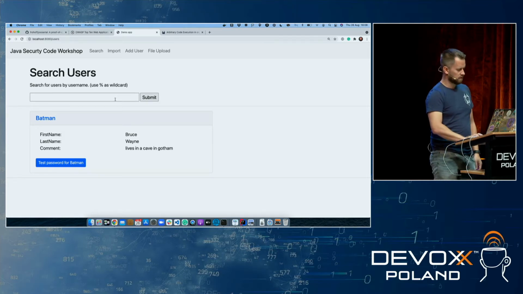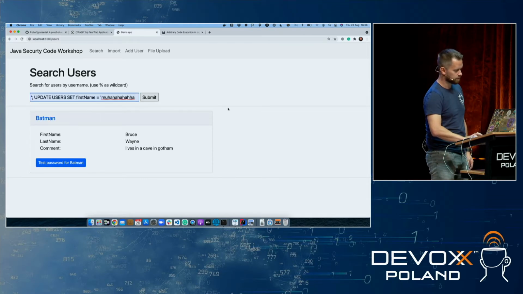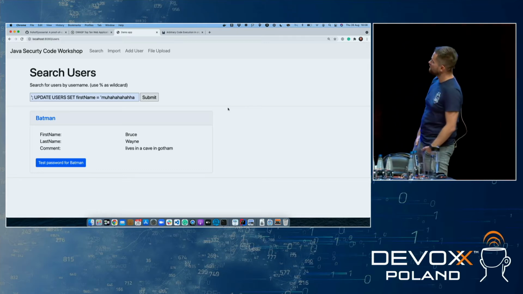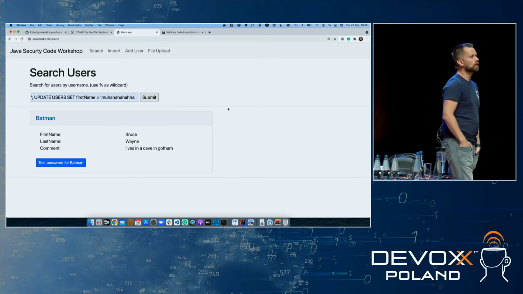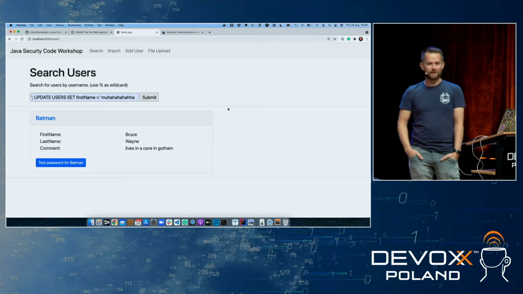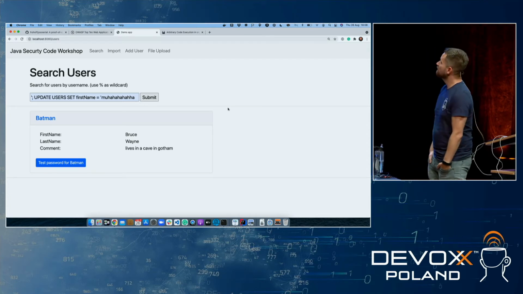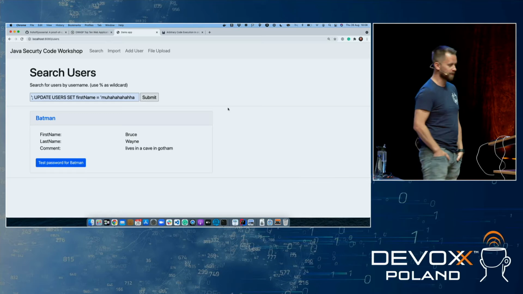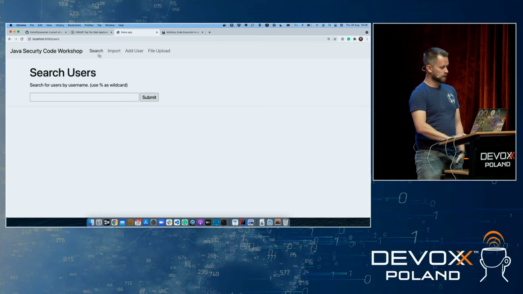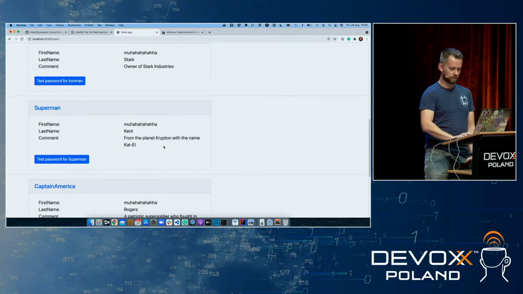Okay, so what? Now, let's do this. What I'm doing here is, with the semicolon in, say, the second character, I break off the initial query. The initial query is a select query. I break it off, and I just start a new one, because that is possible in SQL. A lot of people were like, is that possible? Yes, by default, this is possible. So I update every user and set the name to Mohaha, because I am so freaking funny. So you see no search results, but if I look over here, you see that everybody now has the name Mohaha. Okay, fair point. You made your point, Brian.